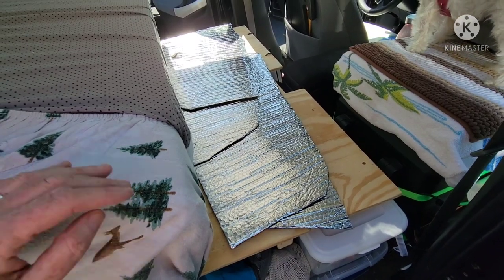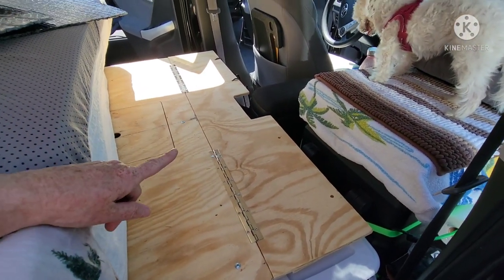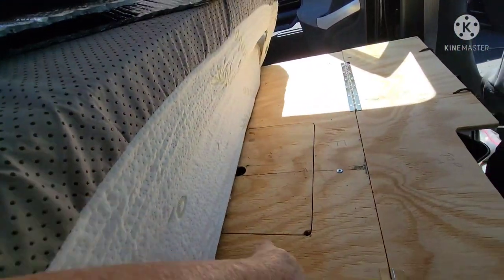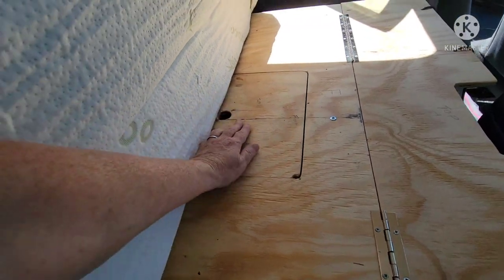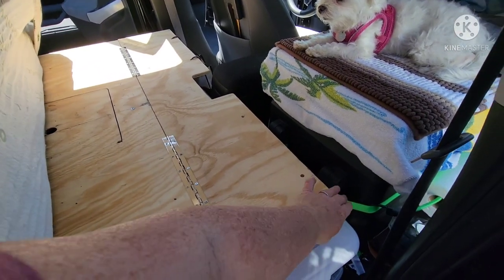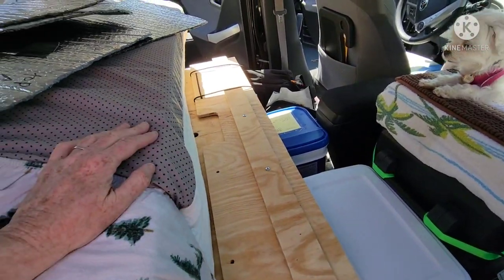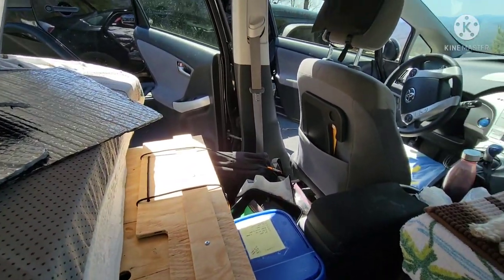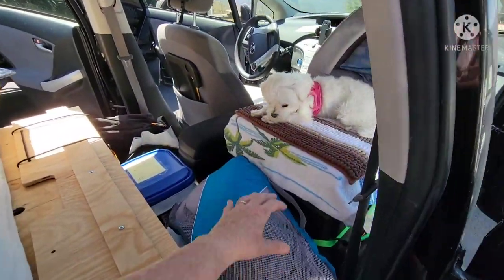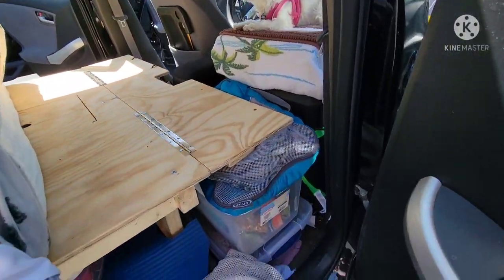Under there I store my window covers — some of them anyway, just more stored under the bed. Watch the video on how I made the bed if you want to see exactly how I did it. There's a little trap door that's kind of hard to access — I have to move the mattress back a little bit. This flap is just about nine inches wide and flips up. I use paracord and carabiners to hook it to the headrest and lift it up — my jackets and sweatshirts support it better.